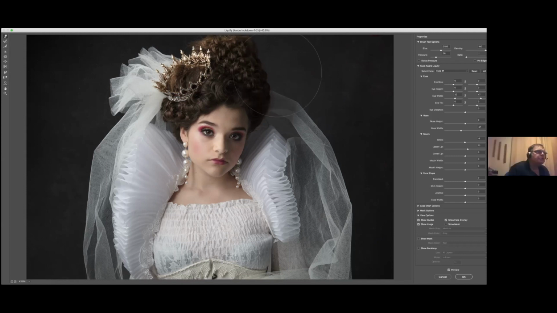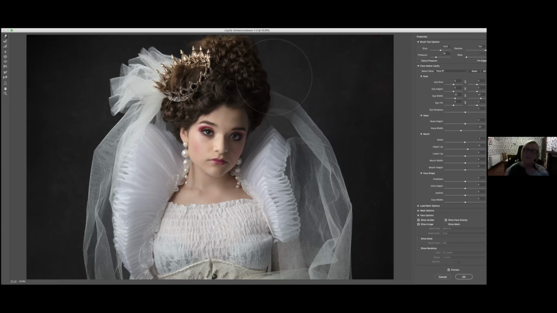So how do you change the size of the brush? Oh, with your square brackets on your keyboard. Next to the letter P. The one next to P makes it smaller, and the one opposite, the right hand side one, makes it bigger. Thank you. Answers are always easy when you know the answer.